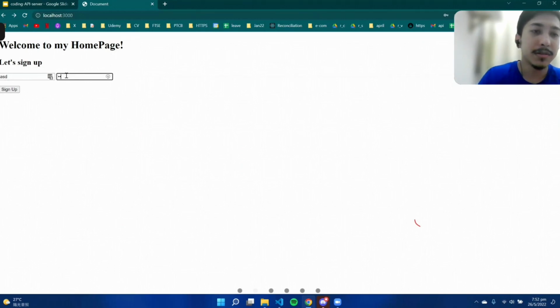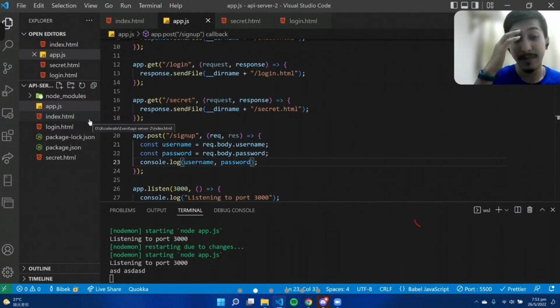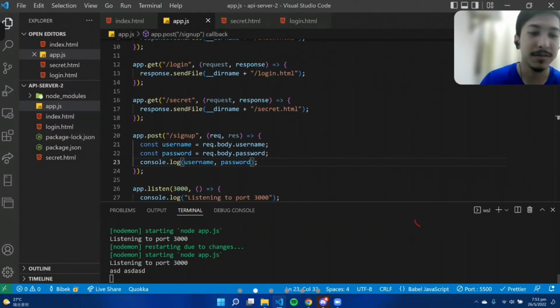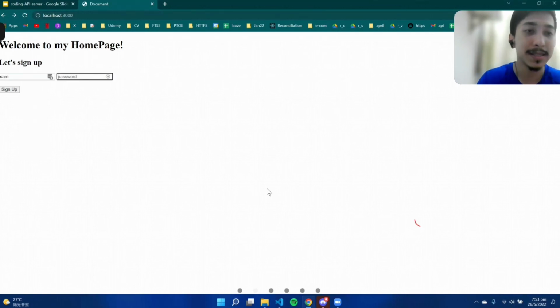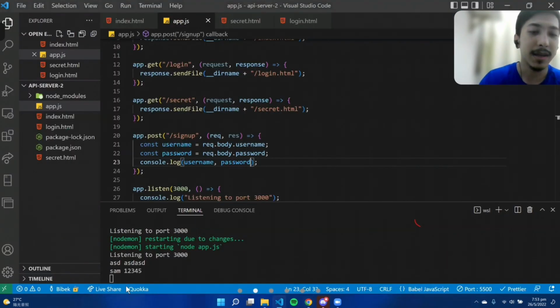So now when the user posts something, it will still say cannot post, or well, it will get this. Right, so I'm just going to keep on scrolling. But when I go back to my VS Code, I should see on these two... although this kind of looks not that, but let's just say Sam, 1, 2, 3, 4, 5. And this makes more sense for username and password. So we are able to successfully get both username and password.